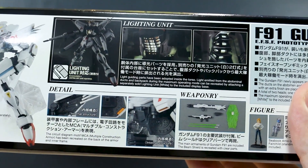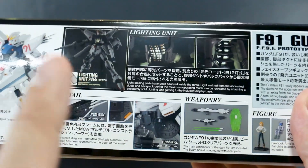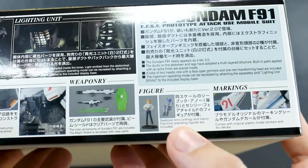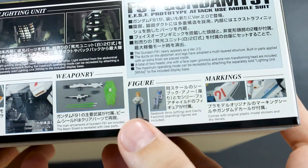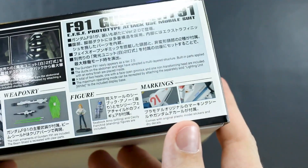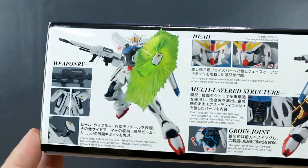You can do that if you want to spend an extra 20 bucks for a lighting unit, which is pretty expensive. That said, the cost of this kit is not too bad, so we'll get to that in just a second. Here are some other details about the weaponry. It says the Seabrook Arno seated and Cicely Fairchild standing pilot figures — it's not really often that we get different figures for seated and standing pilots, so I like that variation. It also has some markings, stickers, and dry transfers, but unfortunately no water slides.